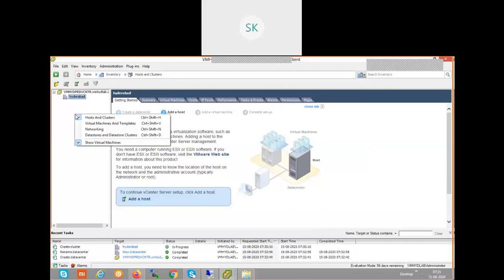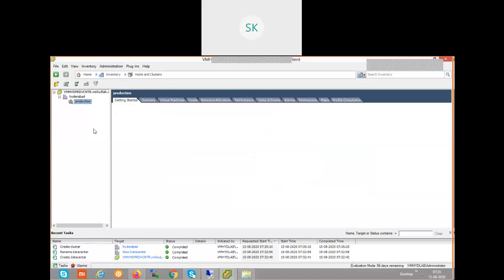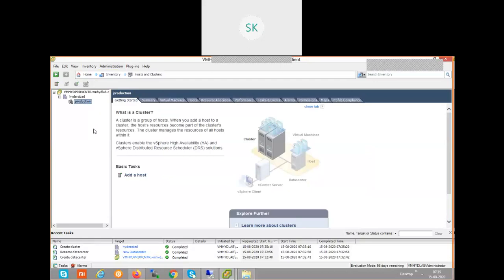Now, under the Hyderabad data center, I created a cluster named production. It's still in progress. Once it is created, it is going to come. See here, the symbol representation. If you see the symbol representation, one is showing as a data center, shown as a building. Under that, a cluster is created. If you choose that object, you can get some information about that object. Select the cluster. If you don't know what this is, you can select that and see under Getting Started what a cluster is.